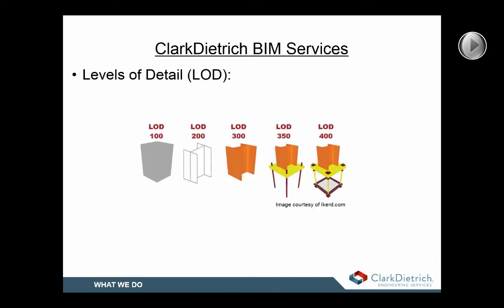Here's an image to give you an example of different types or levels of detail. As mentioned, we typically do around 300 to 350, or 400 if you need clip strapping and everything. At the 500 level, the detail level is similar to 400, but you go out and field-verify everything. That way you can get very accurate models when you turn it over — essentially an as-built for the owner to use for facilities management.